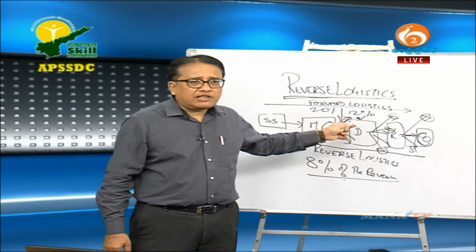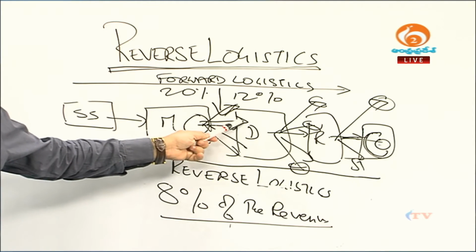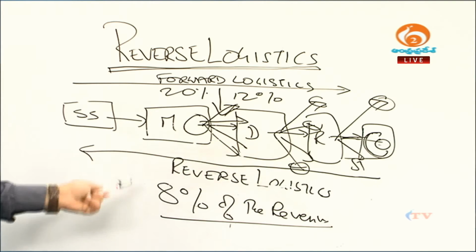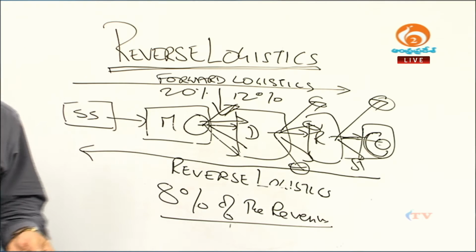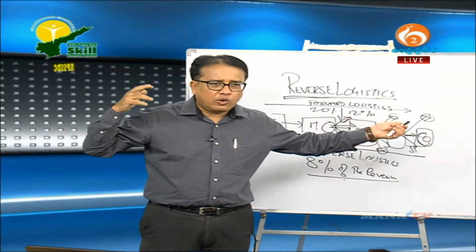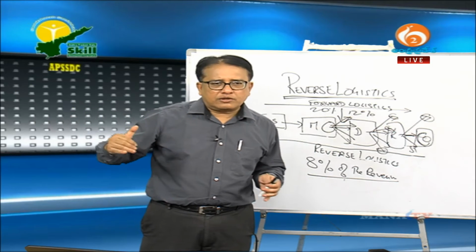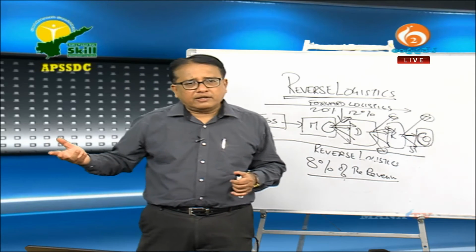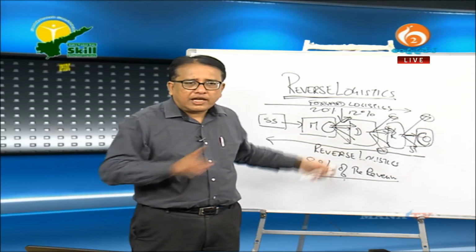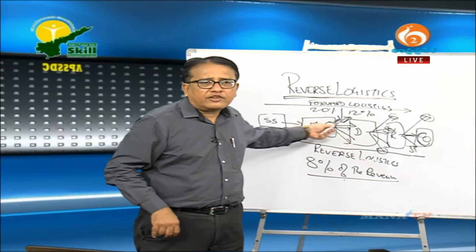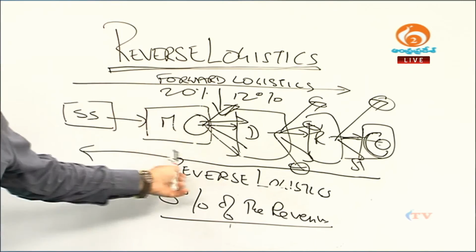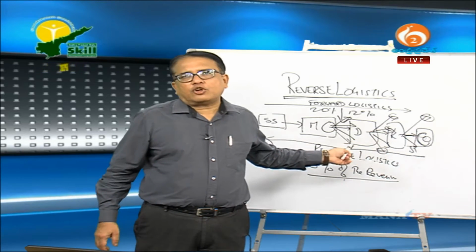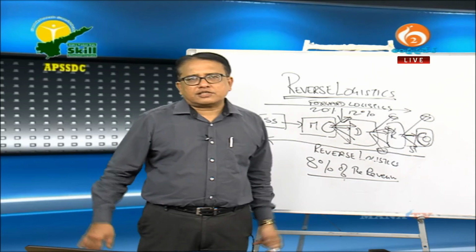The destination and the routing, it is very clear. I know from where to where the shipment would move, but when I return the shipment, I do not know where the shipment is coming from and where it would go, based on the need, based on whether it is to be replaced, to be destroyed, to be modified. So, the reverse journey is not uniform. Here all the 100 television sets follow the same route, same transportation mode, same everything, but that is not true for reverse logistics. Let us discuss the other two.